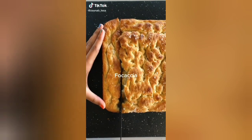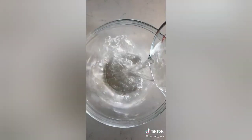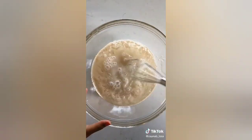Here's how to make this crispy and airy focaccia. It's fun to make and perfect for snacking and sandwiches. Start by whisking together 2.5 cups of warm water, 2 teaspoons of honey, and 1 packet of instant yeast in a large bowl. You can use active too, just make sure it's alive.